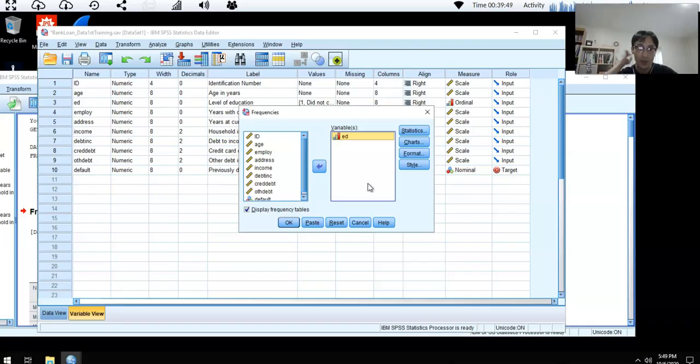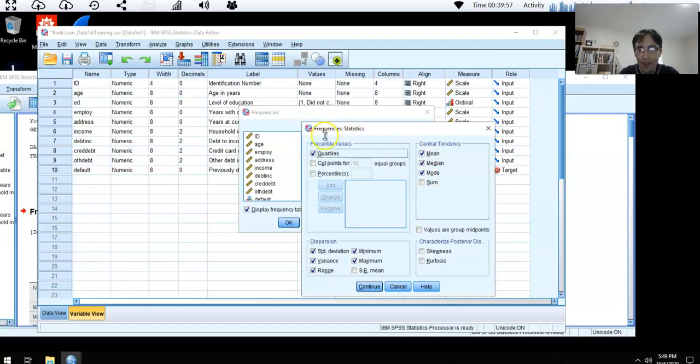So with the variable in this box, you go to the statistics, and these are what we actually used for scale variables.